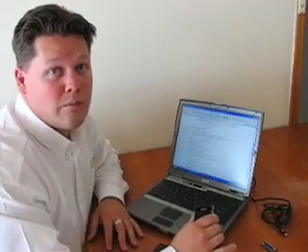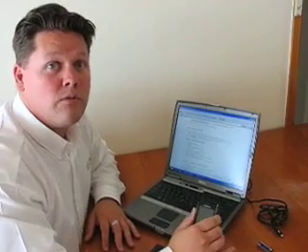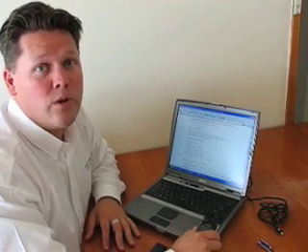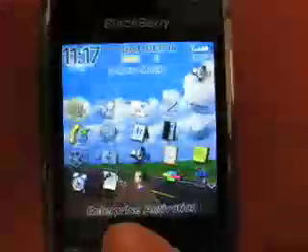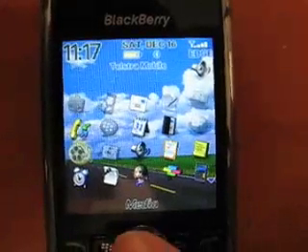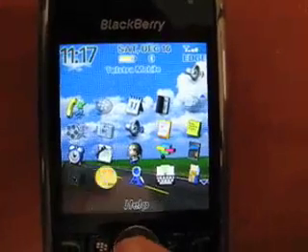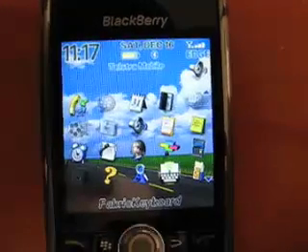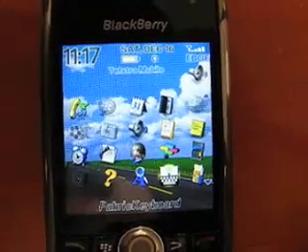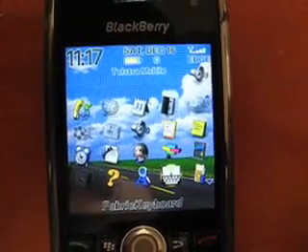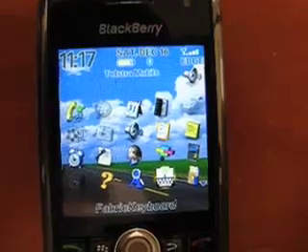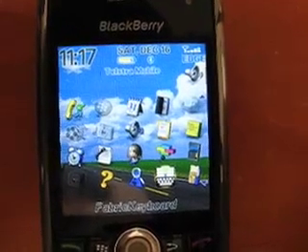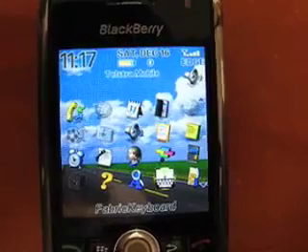Once the application's finished loading and you've closed the BlackBerry Desktop Manager window, follow the safe removal of hardware procedure and unplug your BlackBerry handset and go to the front screen. Scroll around a little bit and somewhere on that screen will be the fabric keyboard application, just to confirm that it's there. If it's not appearing on this menu, then we'll need to follow the application loading steps once again in order to get it back onto the phone.